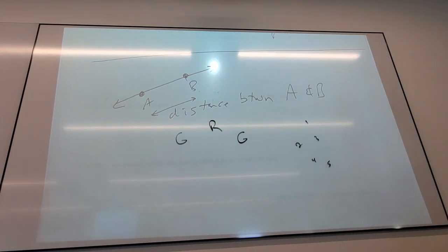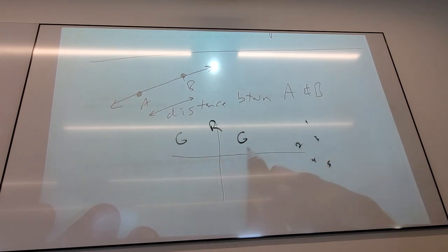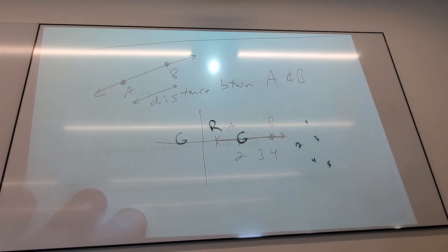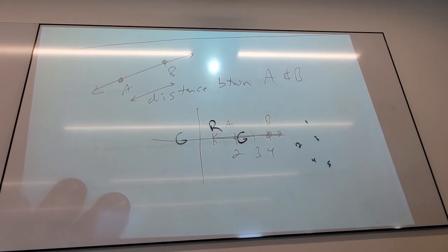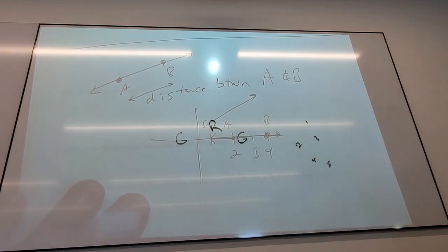Now, real quick, if my line is diagonal, that kind of sucks. If my line was kind of flat, like this, and everything kind of lined up, this is 2, 3, 4, this is A, this is B. What's the distance between A and B? Two. I love it. But the minute I have a line that's diagonal, that really sucks. Yes? Okay, so that's going to come back in a bit.